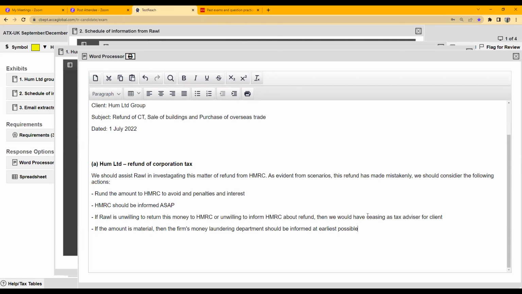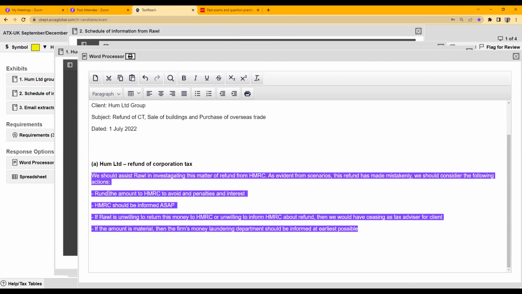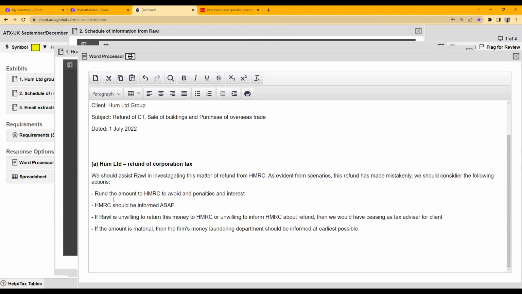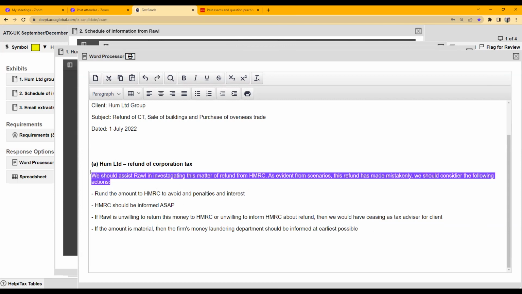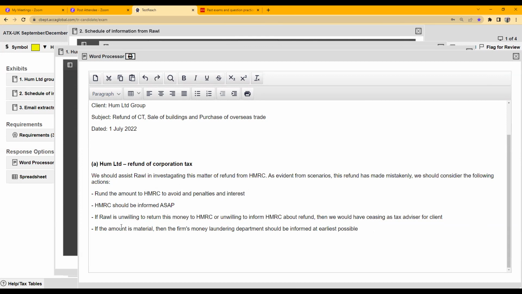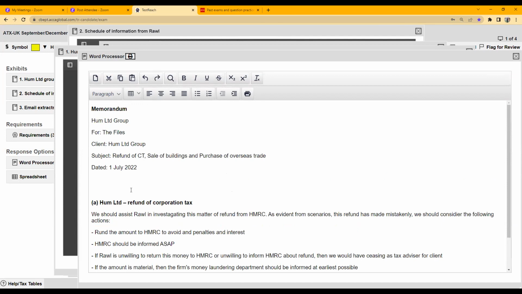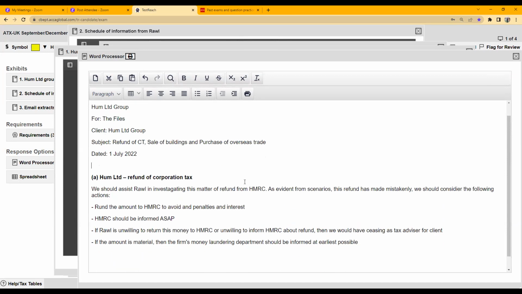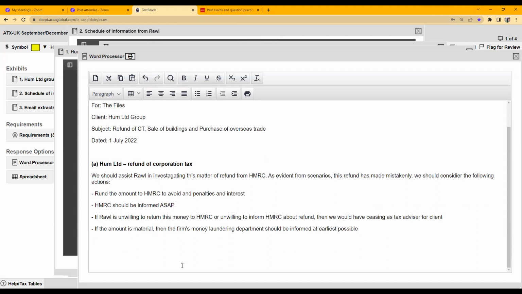A common question which comes to mind is whether we should write all this in paragraph form or use bullets. You can do both, but for better presentation, the starting point should be in the form of a paragraph. Afterwards, you may also use bullets for highlighting the key areas, right? So we are done with our first requirement. Even if you are working for 5 marks, it's not that you would be writing 15 to 20 lines. No, please do not waste your time. Write quality and you would gain marks.